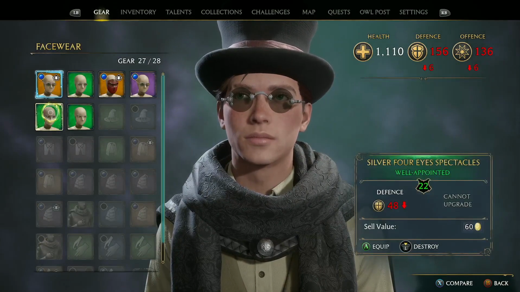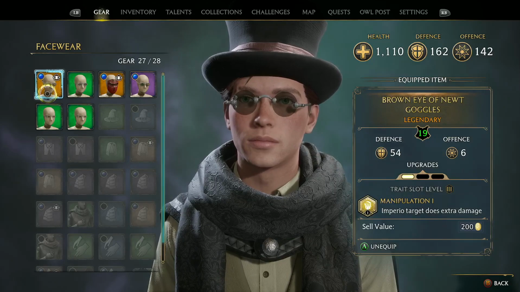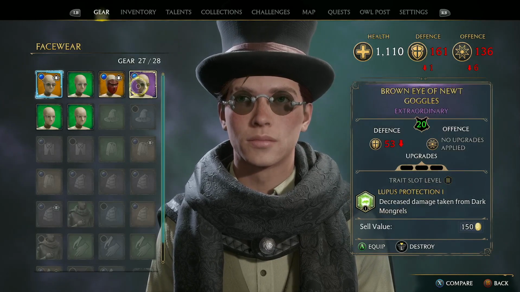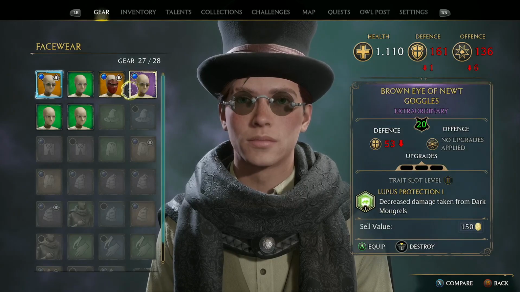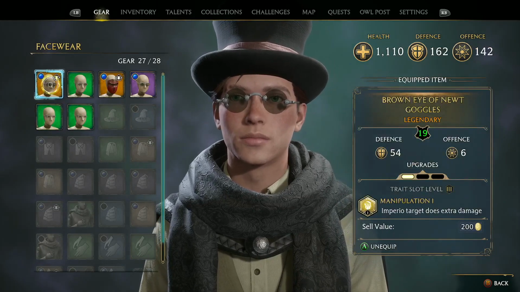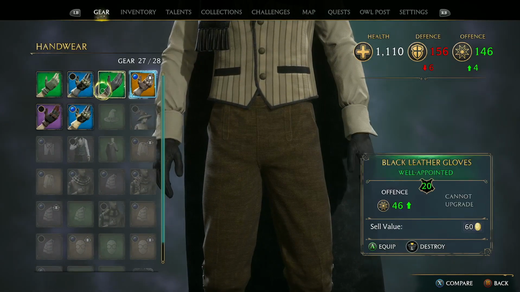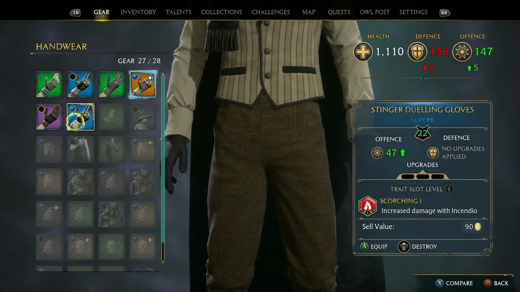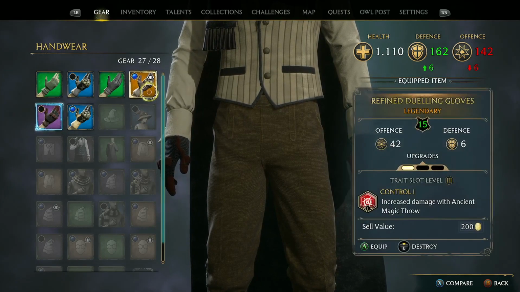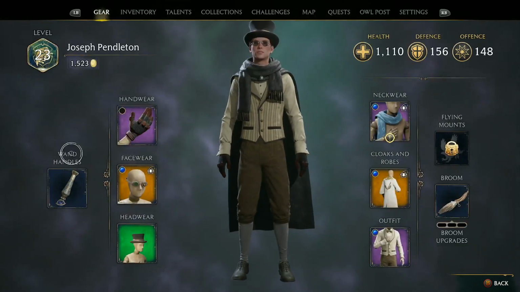Okay, that's worse. This one I'm wearing has Imperio, target does extra damage. This one decreases damage taken from dark wizards, and this one, yeah, dark mongrels. So I think I'll stick with these glasses. Not only do they have high stats, but I think the manipulation upgrade is even better, so we'll keep that. We'll sell everything else. Increased damage from Incendio, but let's go with these, because these easily have the best stats, and I'm definitely sure I can give them some better enchantments.